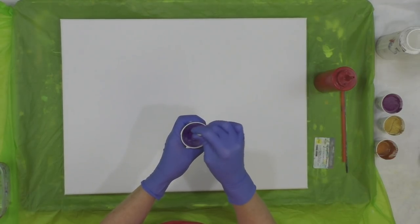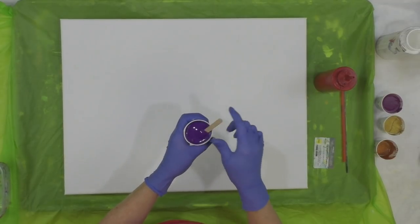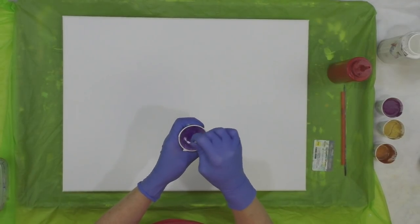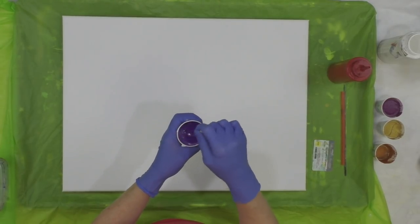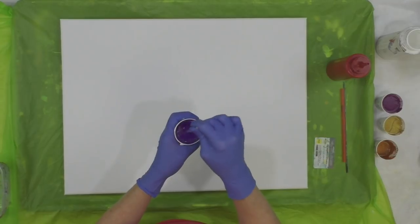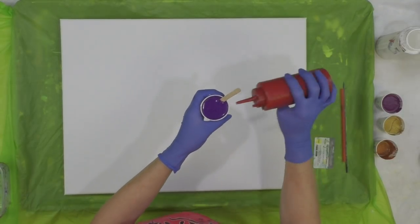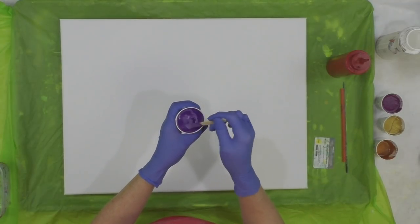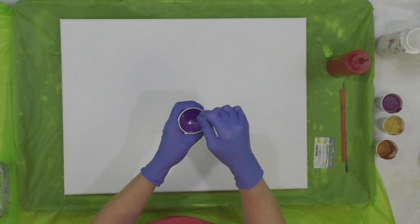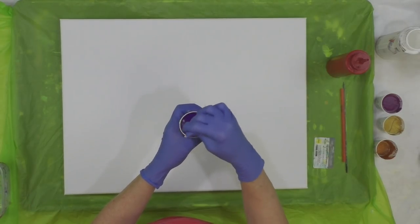It depends on the brand of paint you're using. I am specifically not going to add silicone to these — not to any of the purples or the vintage brass. The copper I already had mixed does have some OGX or something in it, so it has a little silicone, but I'm going to go ahead and use it because I didn't have enough left in the tube to mix fresh. I've got this cup pretty much to the brim. My canvas has push pins underneath to keep it off the table.